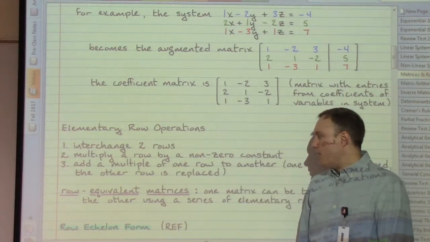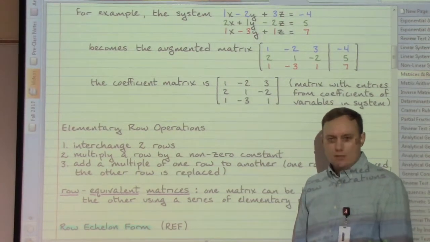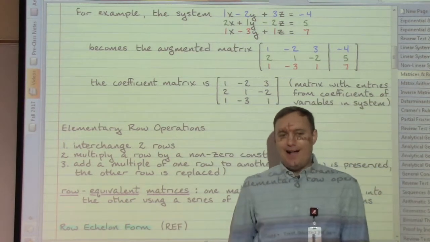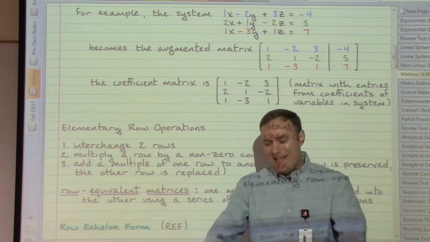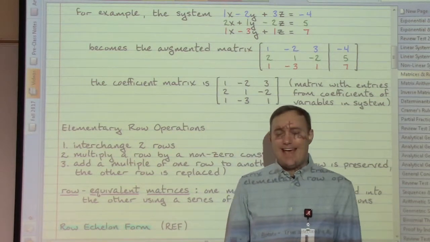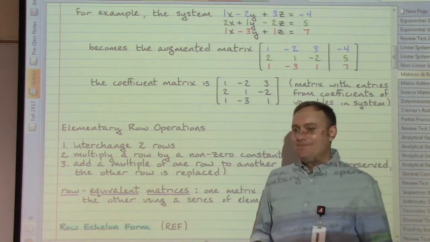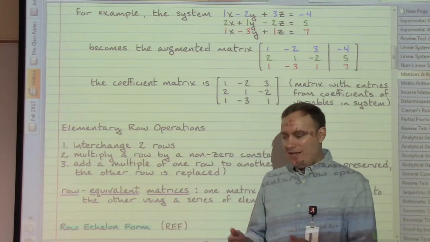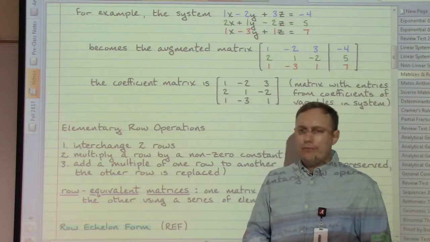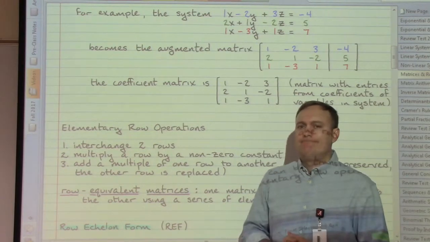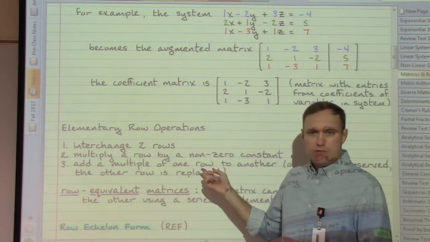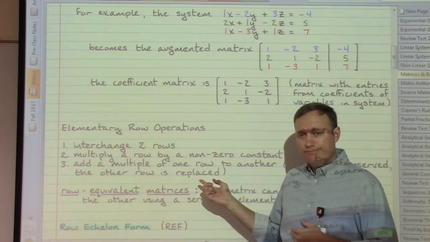We can multiply a row by a non-zero constant, a non-zero number. We can't completely wipe out an equation. Oh, I'm going to multiply by 0. No, you can't do that. You're supposed to have that equation as part of your system. You can't just decide you're going to nuke the thing out of existence. But we saw with equations that if we needed to, we could say, I can take equation 2, I can multiply it by a -3. Okay. Well, if we can do that with an equation, then we should be able to do that with a row, because the row represents an equation.